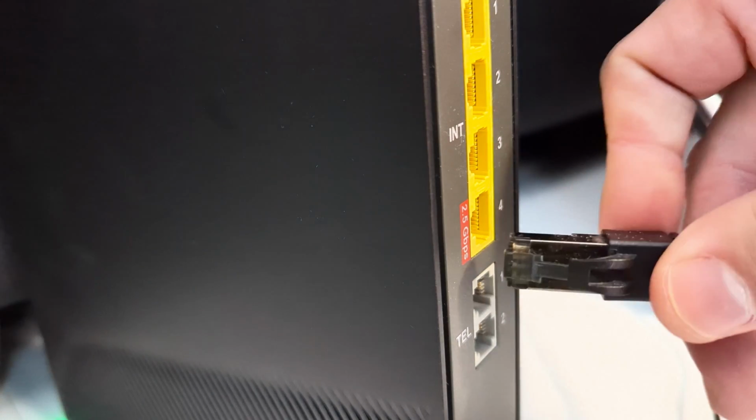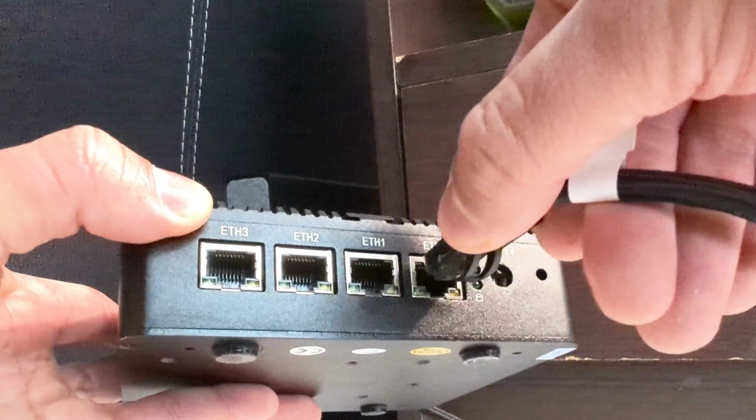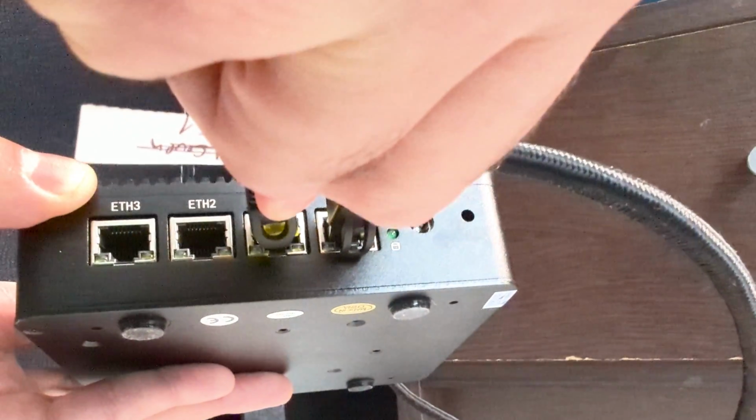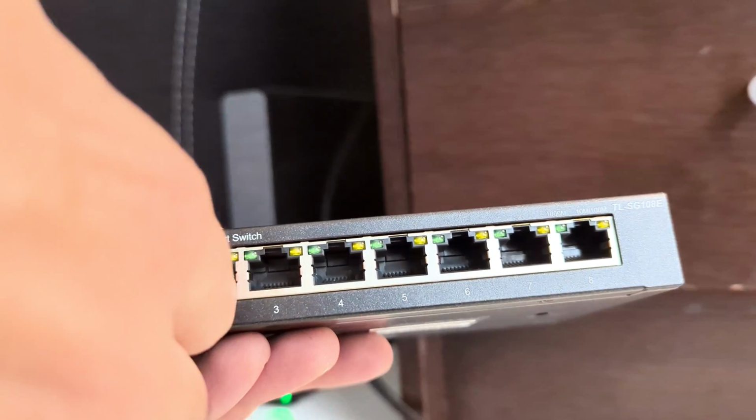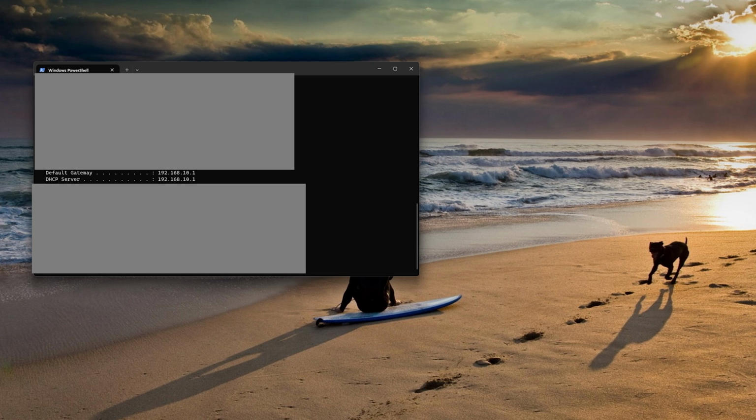That's the ISP modem to the first port of your fanless PC, and the second port of your fanless PC to your managed switch, followed by the access point and wired devices if you want to connect everything straight away. If you don't know the ISP router's user interface address, just type ipconfig /all on the command prompt and look for the default gateway. Now, power off your router for 30 seconds before turning it back on, just to ensure a smooth connection, because sometimes you don't get a public IP straight away.